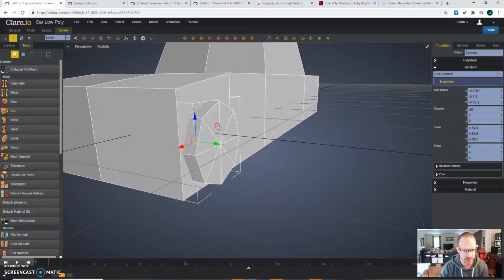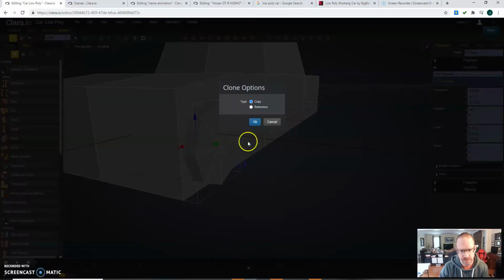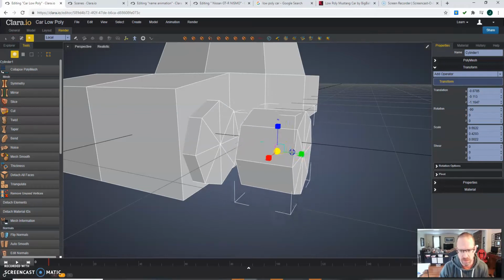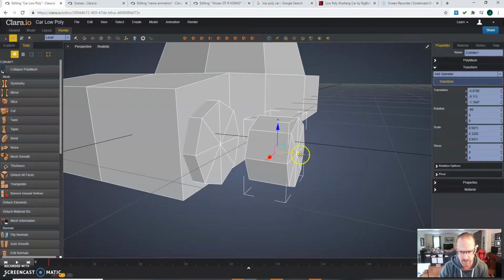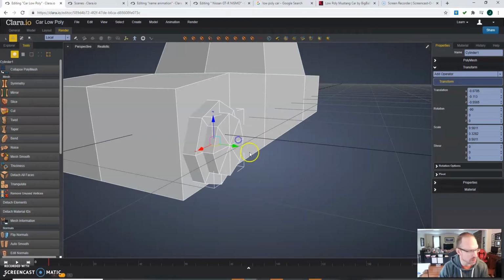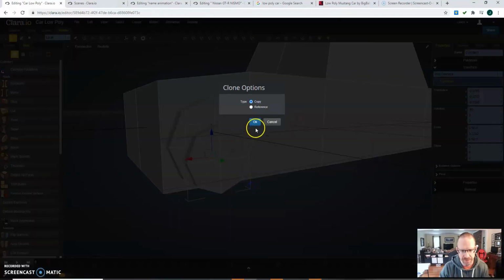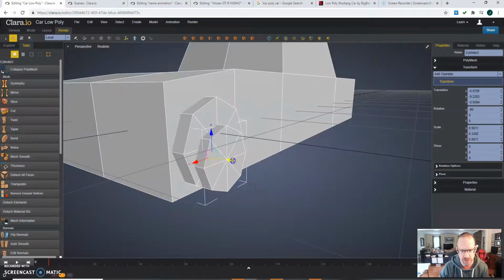So what we're going to do is we're going to clone this thing, right? And this time we just want to copy. And we're going to make it smaller. Then we're going to sort of mess up this geometry, which is actually okay. Let me just clone this one more time, because we're going to use this, okay?